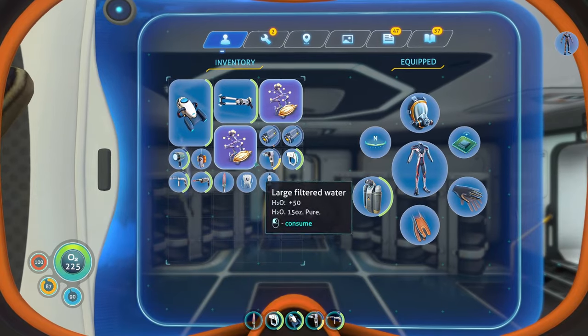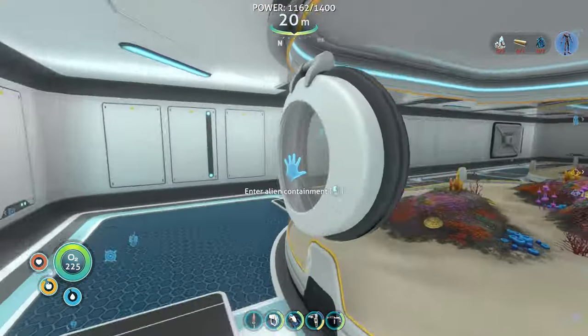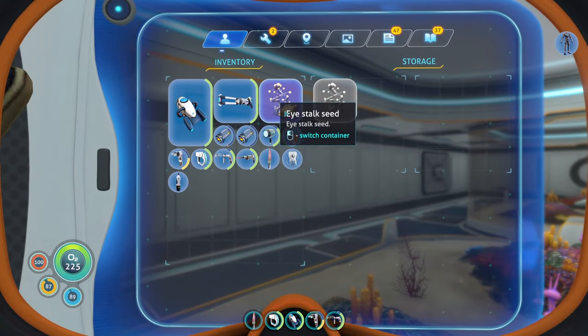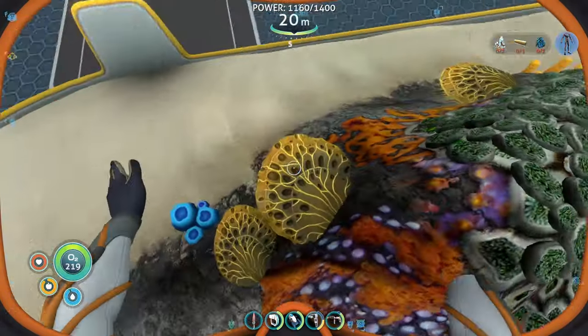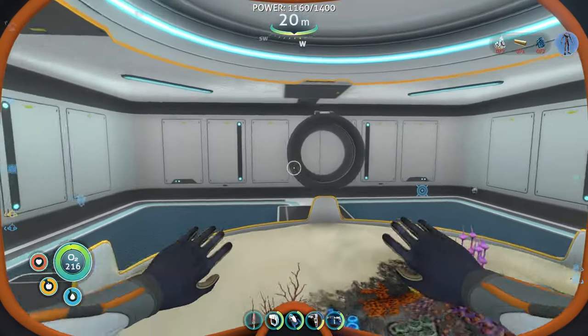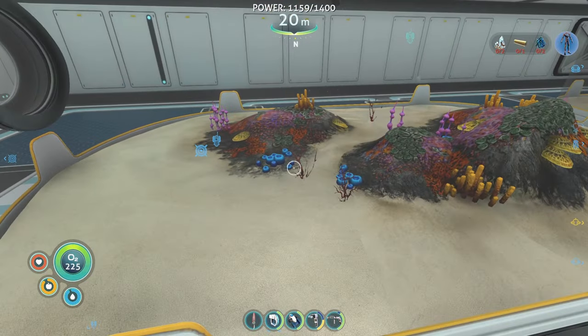And what was the other thing? Oh, the eye stalk seeds. Let's see if we can grow these. I'm gonna put these in this aquarium if they work. Planter. They do! Oh, sweet. Can I put the planters separate? Yes, they are. Oh, no, they're not. Okay, the planters are exactly the same. That's fine. That's gonna be real cool.